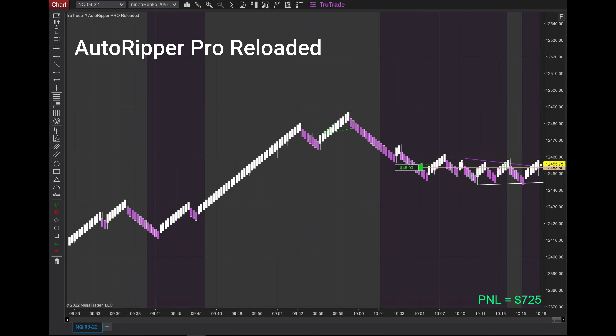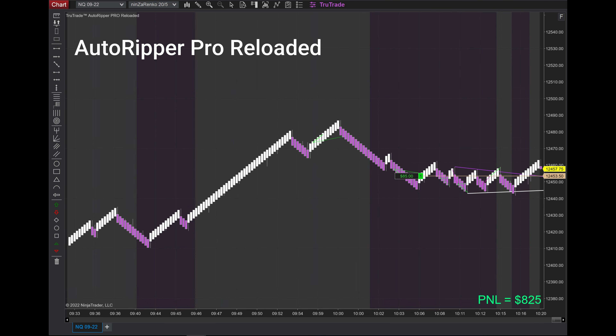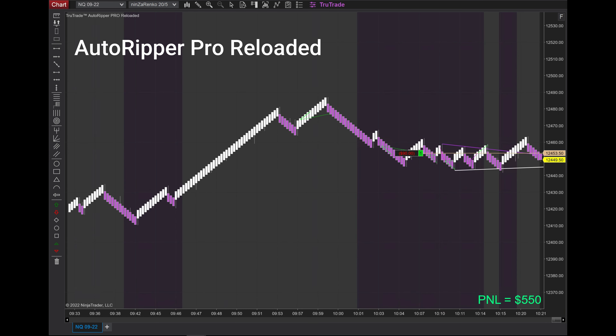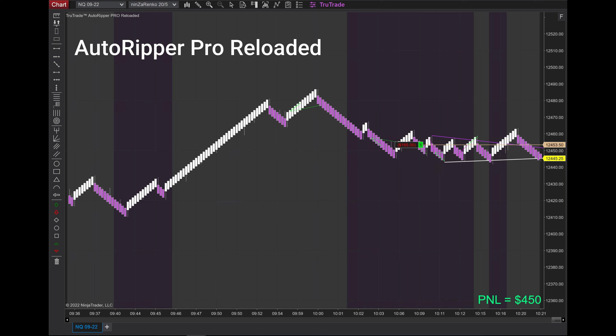Right here I could have stopped this out manually at $750, so that would have been a nice gain this morning, but it is what it is — I wasn't at my desk, that's the chance I took. I wanted to do this for you. Obviously this is a performance evaluation account, so I wouldn't do this with my funded accounts. I always watch those and make sure everything closes appropriately because I just don't trust Rithmic.